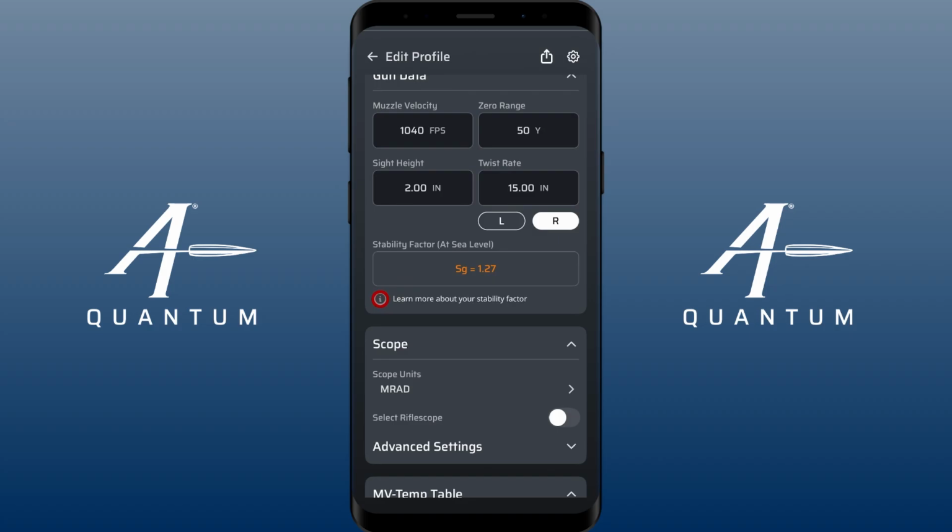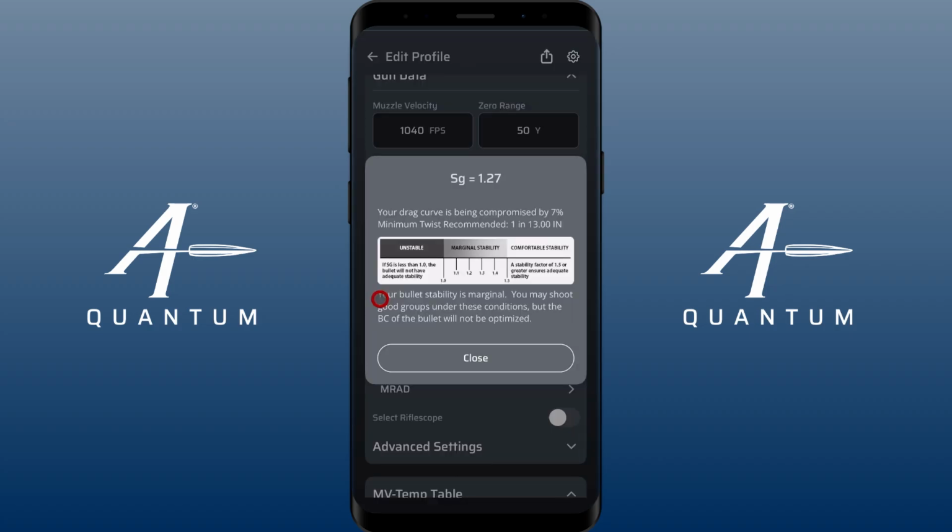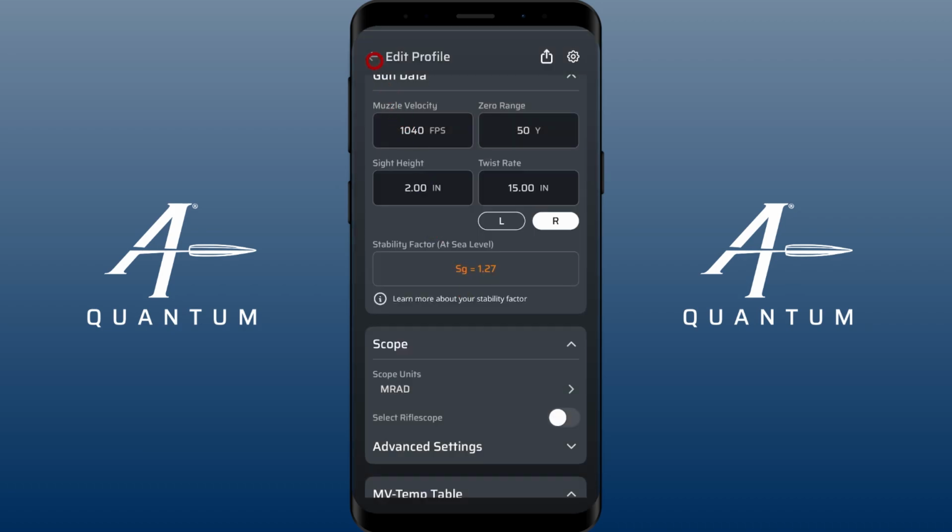And if you want to learn more about why, tap the information icon and it'll tell you that essentially you're being compromised by 7% and you really should be shooting a 1 in 13 barrel. You can use this to test bullets with your rifle to see if your rifle's capable of spinning that bullet up, but it'll also tell you what kind of degradation you can expect with your current setup. So that's a fun little tool that you have.